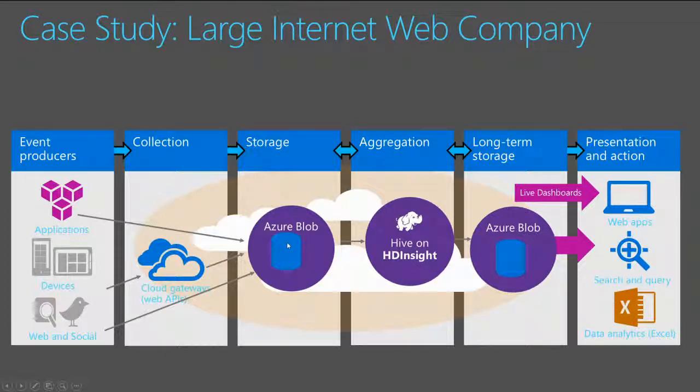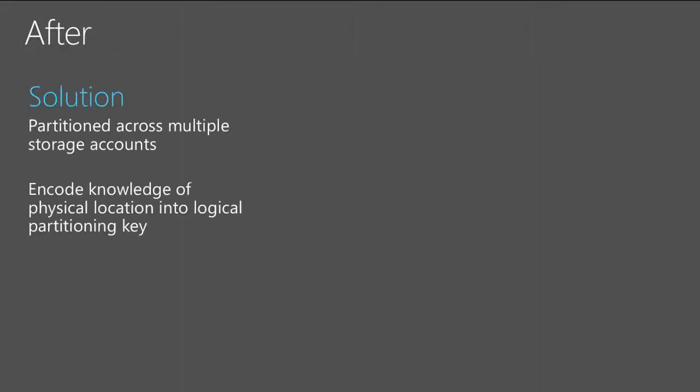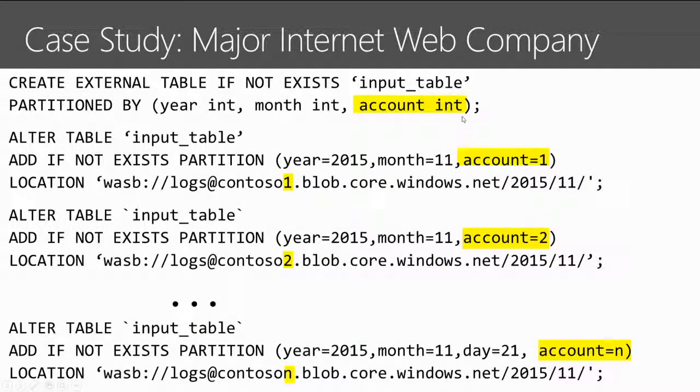1, 2, 3, 4. I don't have that shown. I'm sorry, I should have made a picture. But you get the point. Instead of one blob store, they had 4. And when they were ingesting it, they would randomly put it in any of the blob stores. And then this code would make sure that for any month, because they've given an account number, they would run the same. This is how they added the partitioning.